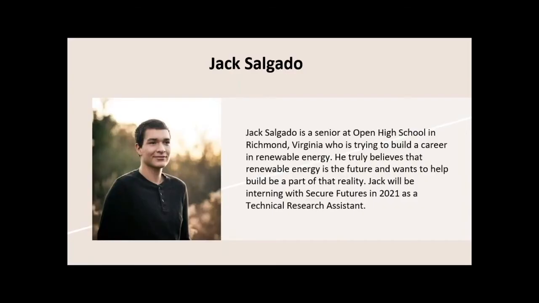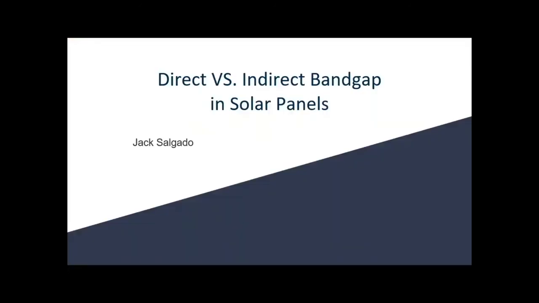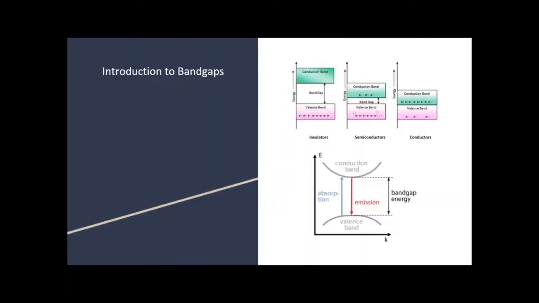I'm a student at Open High School, and I'm here with Secure Futures to do a presentation on the physics of solar panels. This presentation is on indirect versus direct band gaps and how an indirect band gap is less efficient than a direct band gap. Okay, so to begin, we're going to start with what a band gap is.